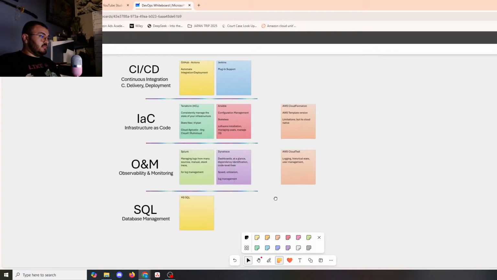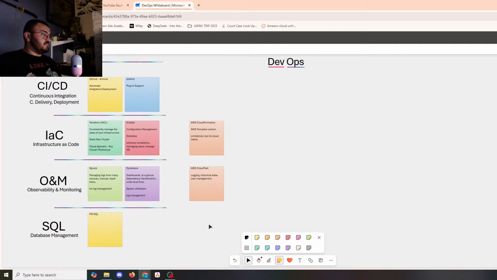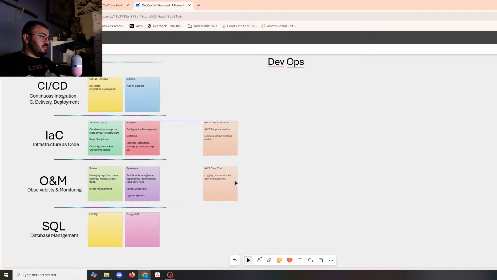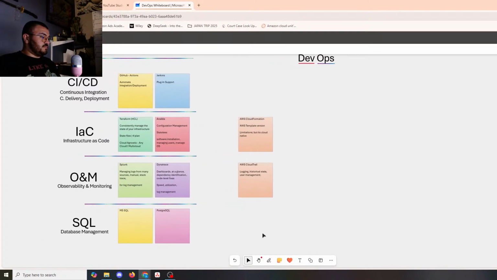And then what else do you have? Trying to use the new colors. You have Postgres. Is that how it's spelled? PostgreSQL, like that. And then there's one more, which I might have to move these a little bit out.